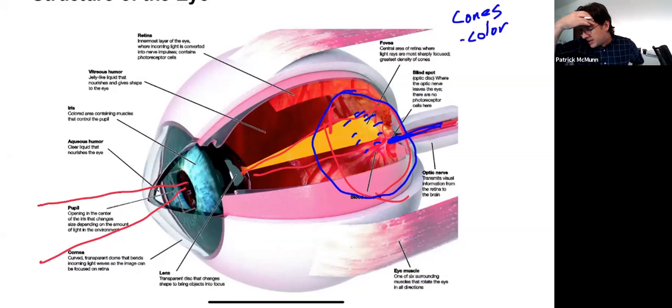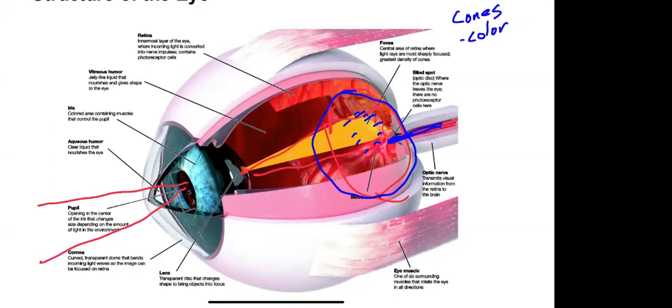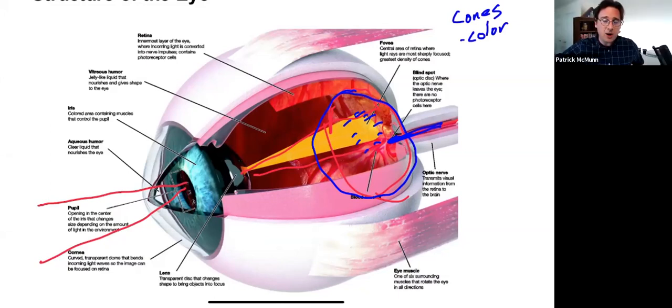So one of the unique things about humans is that we are able to detect color. We are not nocturnal. We don't thrive at night. In fact, our night vision is very, very terrible compared to many other species. So cones detect color, rods detect black and white. So our rods are more important at night for us during low light conditions.